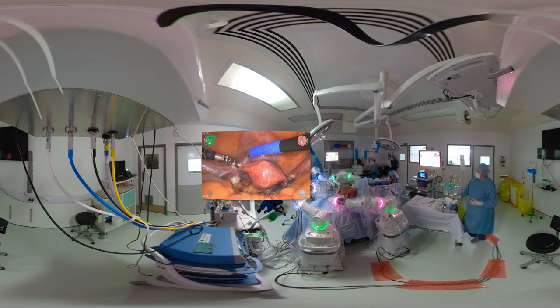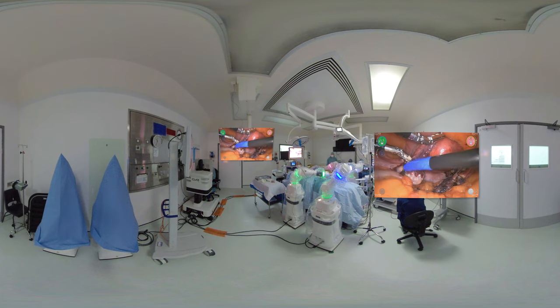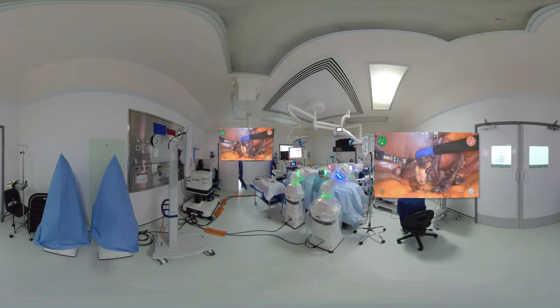This is the left side again — a similar sort of steps: the round ligament being coagulated and then cut, and you can see the ovary right there at the bottom. We're going to come to the infundibular pelvic ligaments after we've separated the broad ligament into two folds. You can see that separation almost coming out, and this is now the infundibular pelvic ligament. As this patient is having surgery for endometrial cancer, it is imperative we remove the tubes, ovaries, cervix and the uterus. We're trying to stay very close to the ovary here to avoid any damage to lateral pelvic side wall organs, especially the ureters.